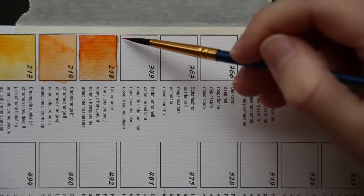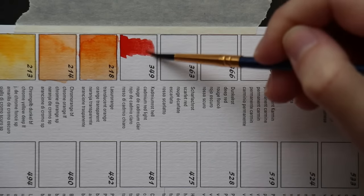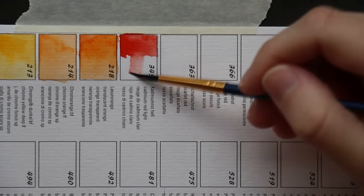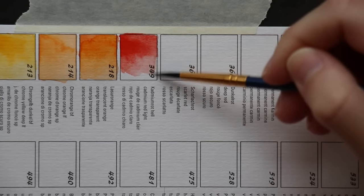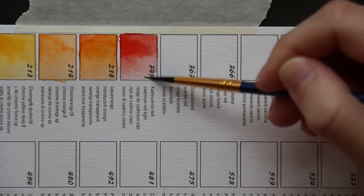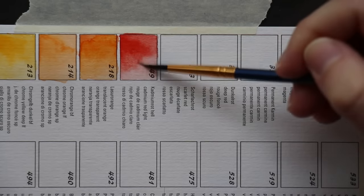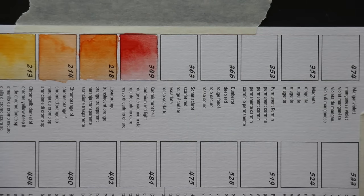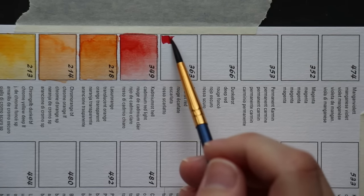Cadmium red light is definitely a red. It's really pretty. It does have a slightly orange undertone compared to the next red that we'll be seeing. So this one is a beautiful red, but 363 scarlet red is what I would consider your true fire truck red. Which was actually the worst case of me only dipping my brush in once.